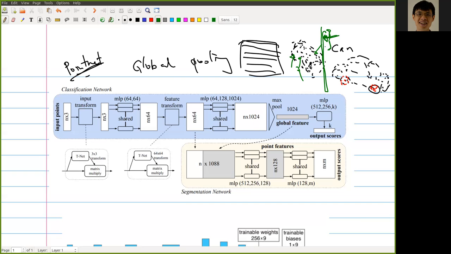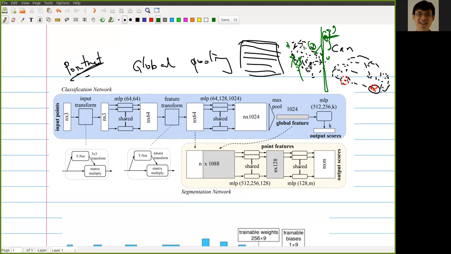Basically, all the points covered by the filter should be highly correlated with the point, and those outside the filter are not so correlated. But in this case, because the points just hop around, you cannot ensure that. If this is the first point, this is the second point, and this is the third point, the second point, the first and the third point do not need to be very much correlated.